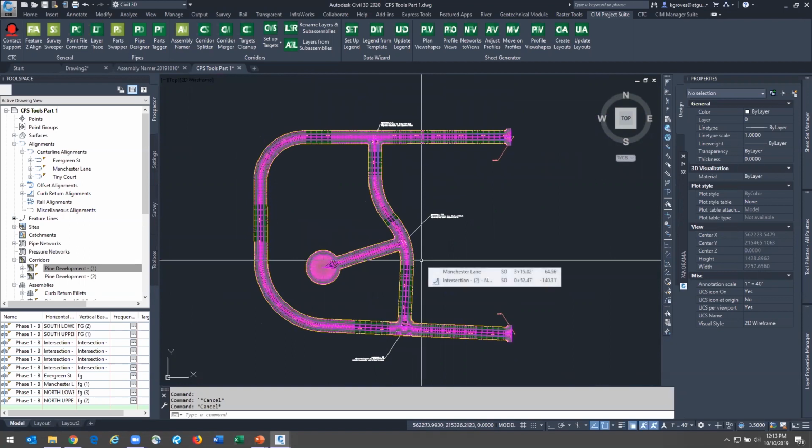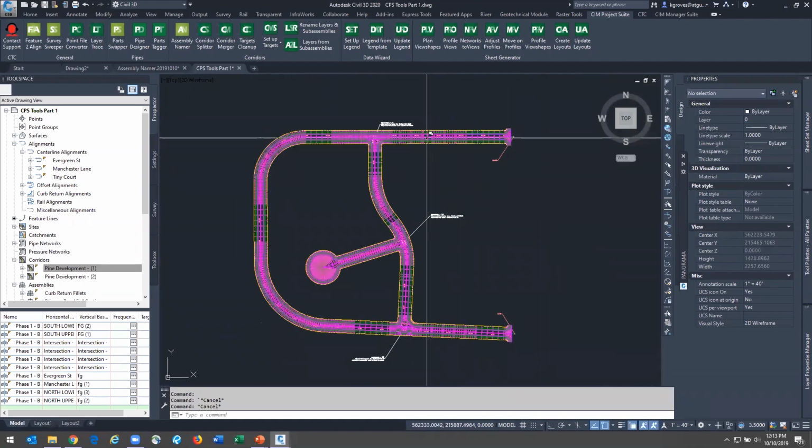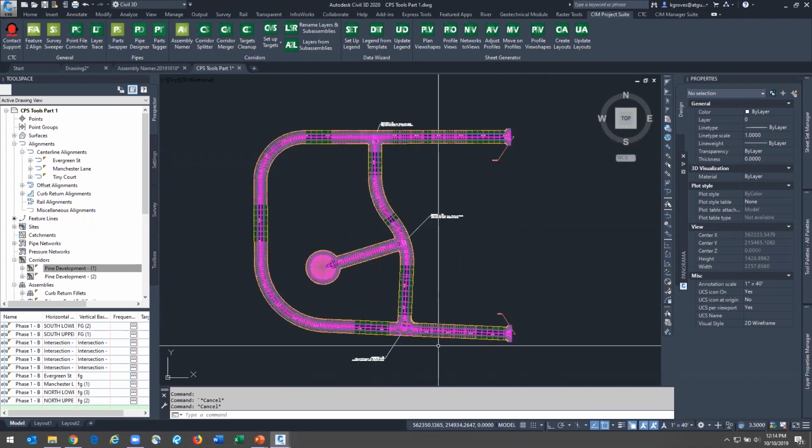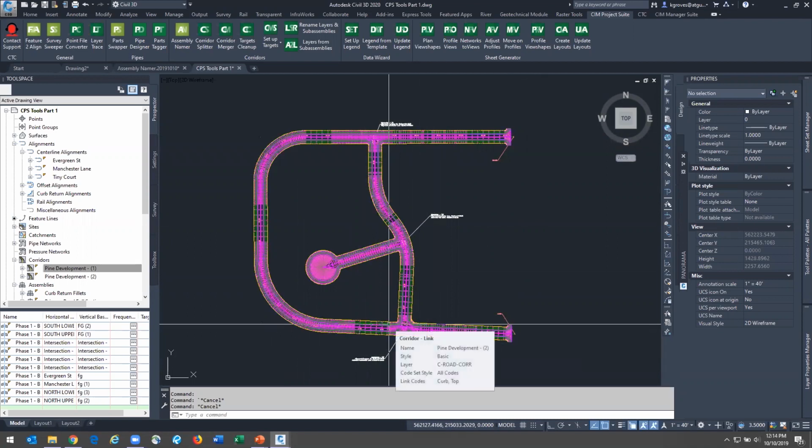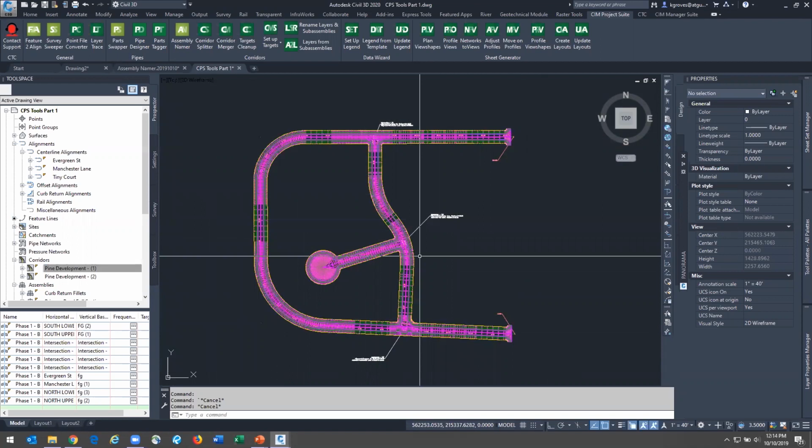Before we go on to zipping this back up, maybe some other opportunities to do this. Maybe we're still going to do everything. We're going to build this whole project. We're going to design it all in one go. But maybe I need multiple designers accessing all of that live data. So by splitting this up, I can now send one of my EITs out to go work on modeling this first half of the corridor. And I can send a different EIT to go work on modeling the second half of the corridor. On Wednesday, when they both finish up, we can zip it back together and keep moving, because EIT number 2 got pulled back in on a different project.